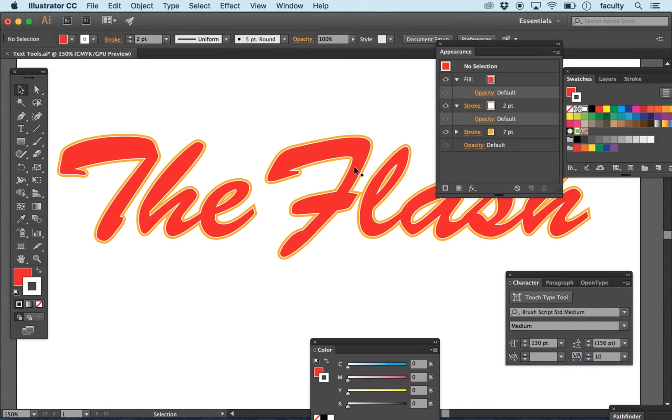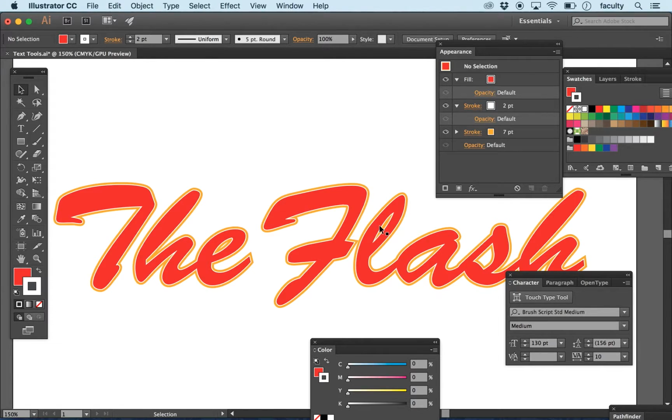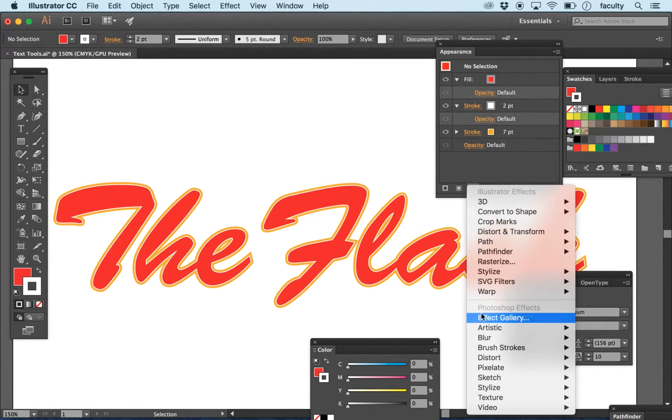That's what it looks like. And I can leave it like that, but the Flash runs really fast. And if anything, he's full of motion. I want to add some motion to this, which leads me here in my appearance panel to this thing that says FX. These are all these different kinds of effects. There's lots of them, and I'm not going to go through all of them. I'm going to tell you a couple things.